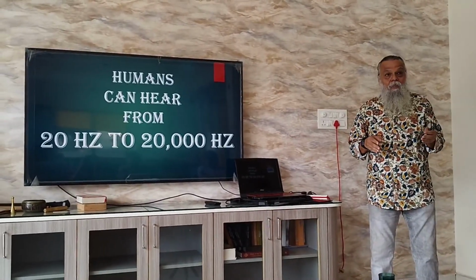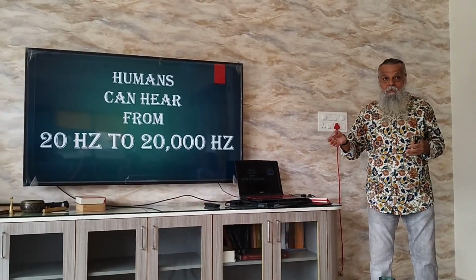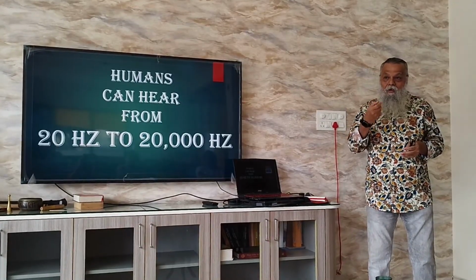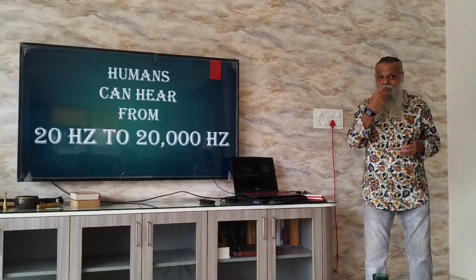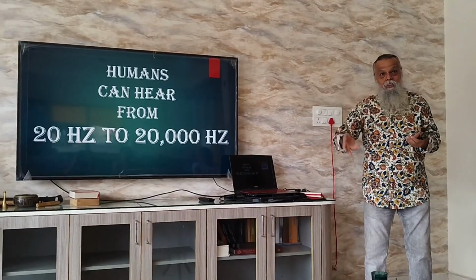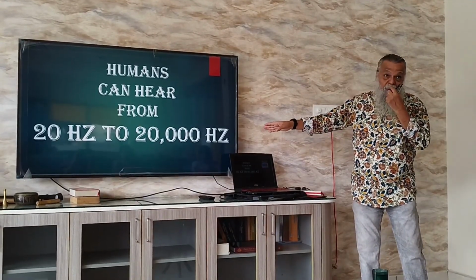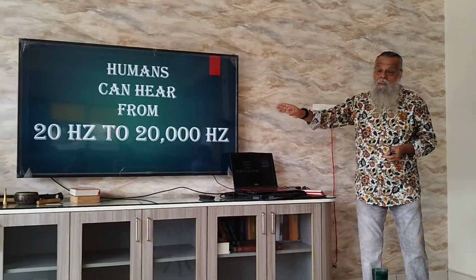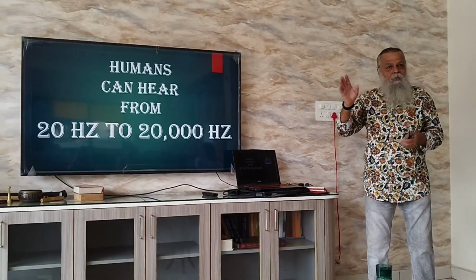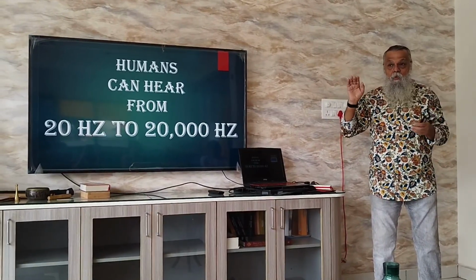And there are other animals which can hear beyond. Dog. Yes, that's why they have the dog whistle, where it's a very sharp sound. And when you whistle it, we can't hear it, but the dogs can hear it. So that whistle is made in such a way that its frequency is beyond 20,000 hertz. And maybe many other animals hear at different sounds.